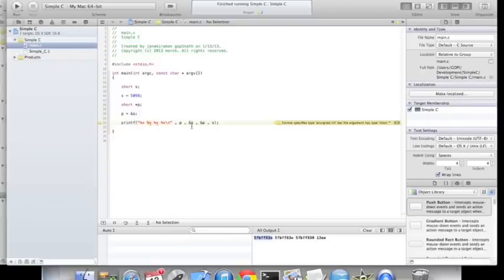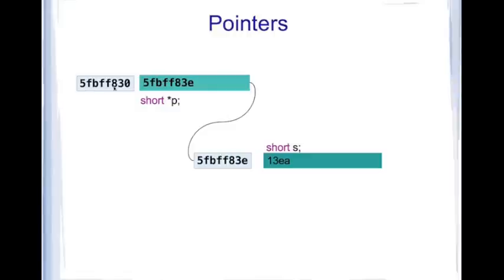So you just say p, and I'm printing the address in hexadecimal format. I'm also printing the address of s, and the address of p, which is where p itself is stored, and s is the actual value and the hexadecimal value of the variable itself. That's what I showed in the slide: pointer p's address is this, and it contains the address of s, because if you recall, I assigned p equal to ampersand s, taking the address of s and assigning it to p. That's why the address of s is stored in p. And the short is the value I assigned here, which is 5098, and that translates into a hexadecimal equivalent of 13E. So this is what a pointer is. A pointer is just pointing to a data type, it can point to pretty much any data type, and the way you declare them is with a star.